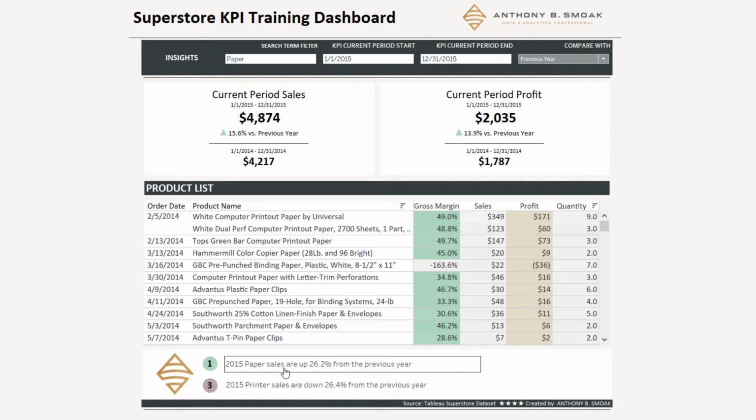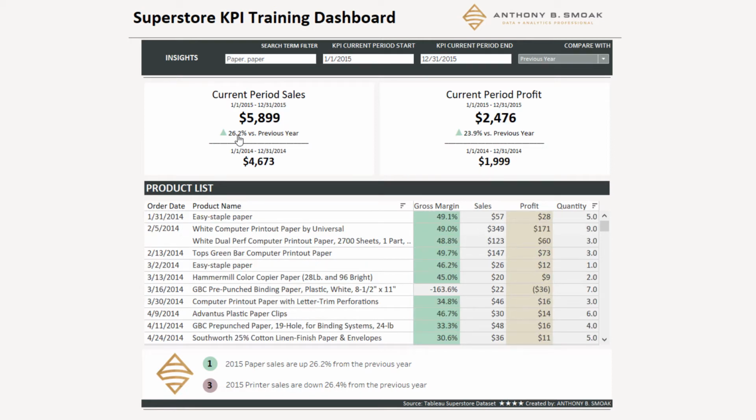But then my annotation is not correct because I'm saying 26.2%. But why is that? Because I believe, see that 26.2%. You'll see that there's a lowercase p for paper in there as well. So, not great data governance here in our example company. Ideally, I'd have a category and I'd have paper as a category and I could filter on that. But just for our purposes, we're going to pretend this is the only way that we can filter. So I'm going to show you this technique again.